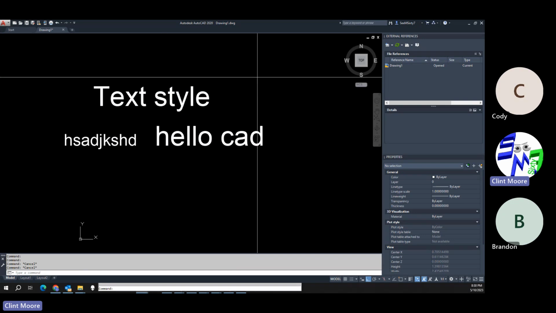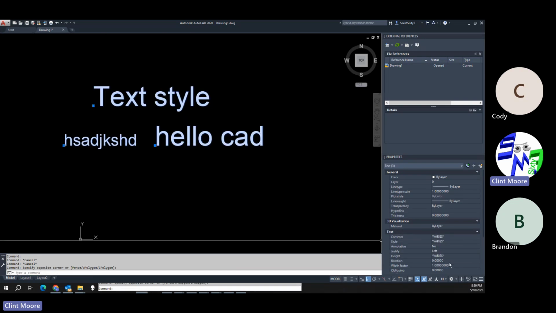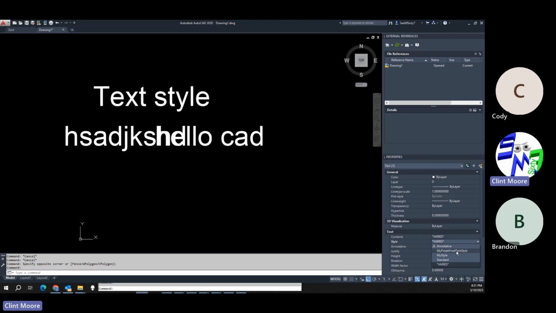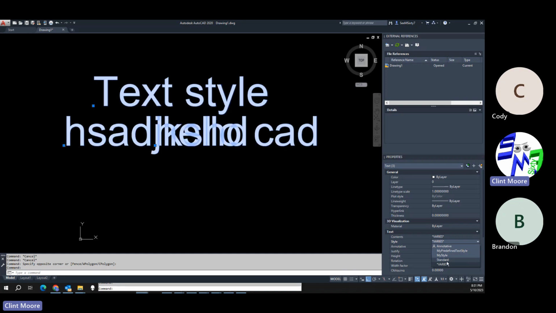That does not prevent me from picking all three of these and changing them to a different height. I can sit here and take all these to 0.1875. I can manually override that at the entity level here. But the second I change it back to a style that I want, if I click here and click the style and I say my predefined text style, it will actually put it back to this height. If I go to my standard style, it's not going to change the height because it's not predefined.